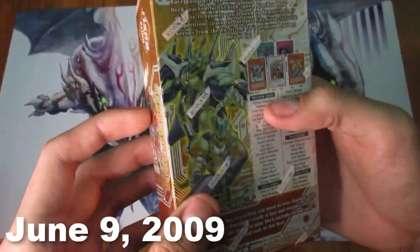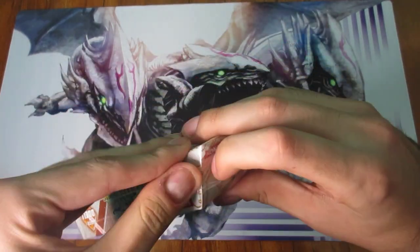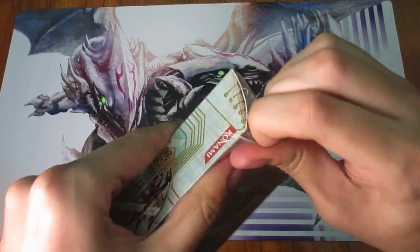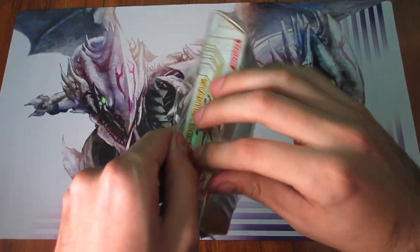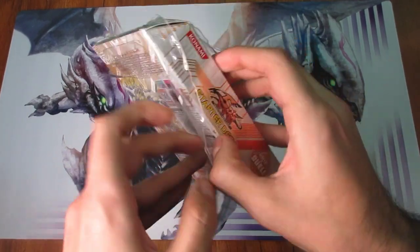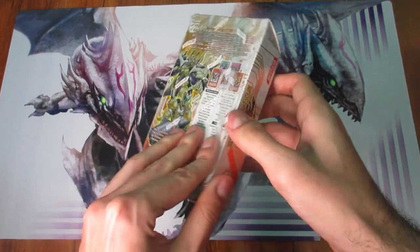So let's go ahead and quickly take a look at, actually, you know what, let me go ahead and open this first here. Yeah, so in case you don't know, a lot of the 5D's decks, both starter and structure, came sealed like this with the wrapping around it, and some people generally didn't really like that, but part of the reason why they did that is because of the way it was designed and packaged. Let me quickly show you what I mean by that. If you saw the Warriors Strike unboxing that I did, you would actually see that as well.